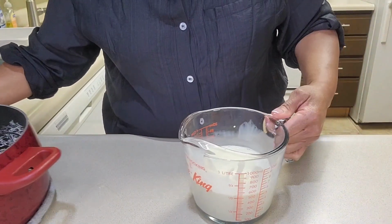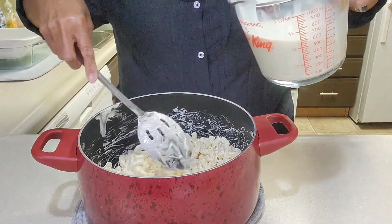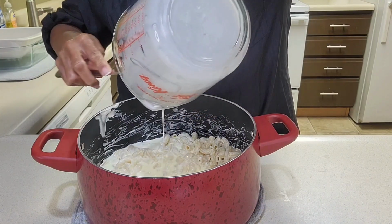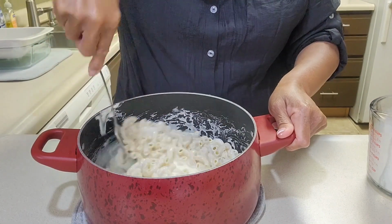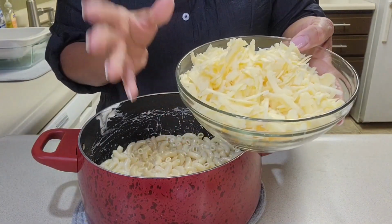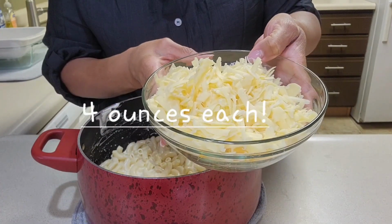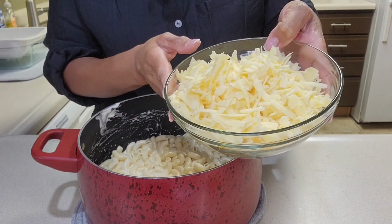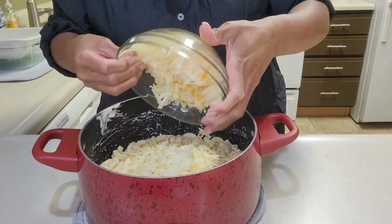Then I'm gonna bring back my pot of noodles, and I'm gonna pour it right into the pot. My noodles soak up some of that half and half. Here is 8 ounces of Colby Jack that I shredded, 8 ounces of Havarti that I shredded, and 8 ounces of mozzarella cheese that I shredded. And I'm gonna just dump it right into the pot with my noodles.